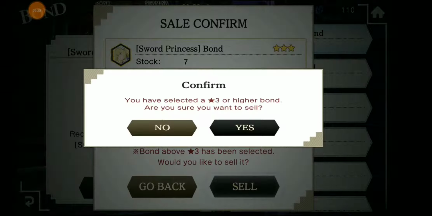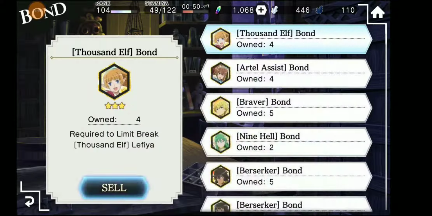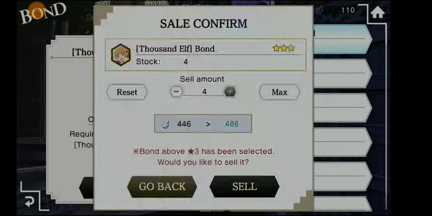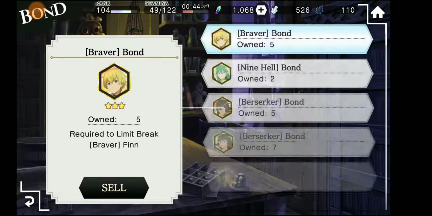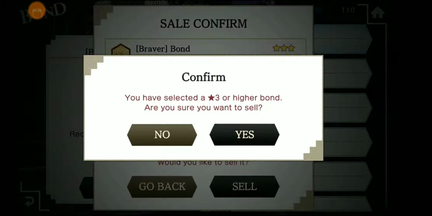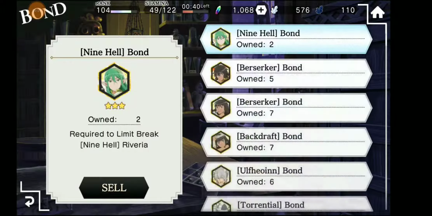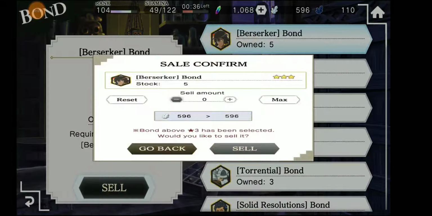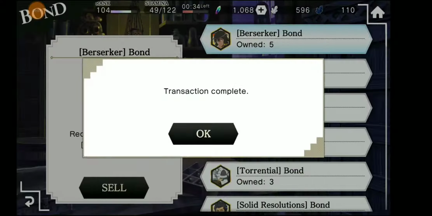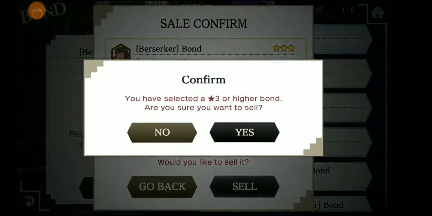Now, there's a couple of units here which I don't think ever deserve to be plus 5'd. The Ox Sword Bell and that Beginning Eyes, eh. That Lily Rook is okay. That Finn's bad. This Riveria, I already have plus 5. I believe I have these plus 5 already.